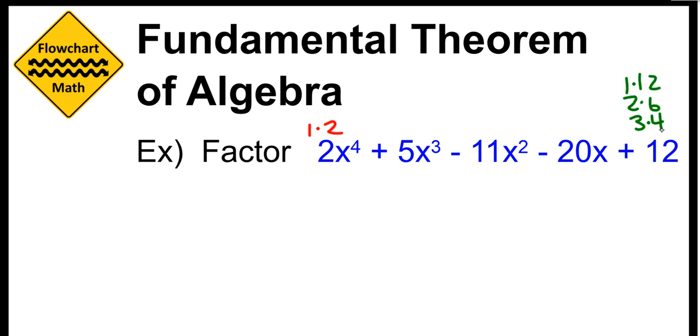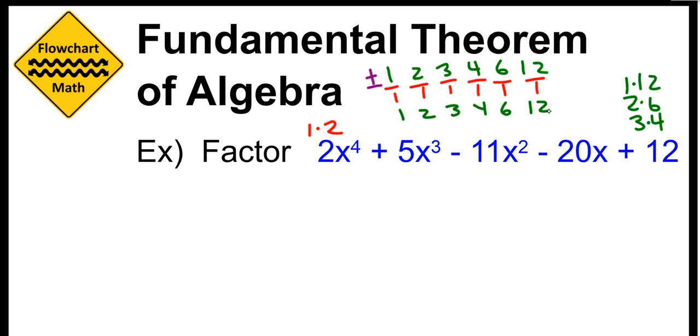Because what we have to do is divide all of those green numbers by all of those red numbers. So the possible solutions or possible zeros for this polynomial would be the quotients of green over red. So I'm going to say plus or minus, and then take all those green numbers, 1, 2, 3, 4, 6, and 12, and divide by the red numbers. So divide by 1, and then do it again, 1, 2, 3, 4, 6, 12, and divide by 2.